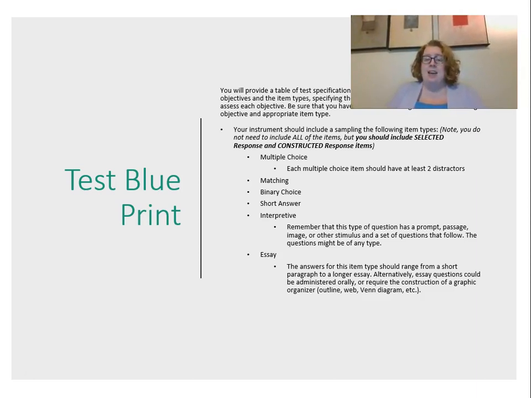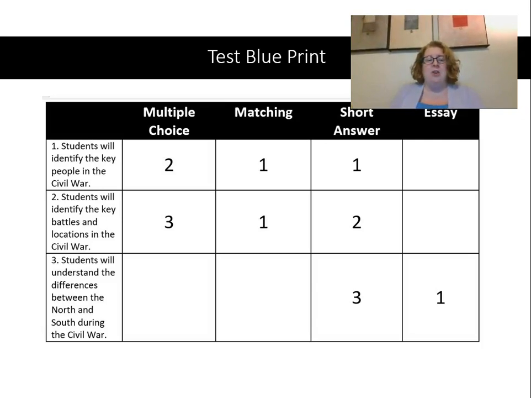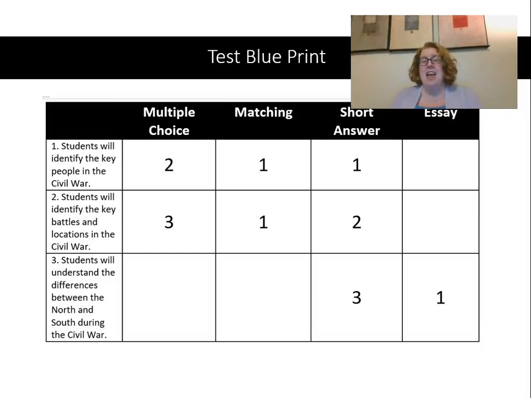You're going to create a test blueprint. This test needs to have both selected and constructed response items — the next part of the module will go over the constructed item types. You don't have to have every single item type; you just need at least one of the three selected response types. The blueprint will show your learning objectives and for each one, a variety of item types. For example, you might only use an essay to measure one of your learning objectives. You should create this test blueprint before you write your test, planning ahead how many items you want and how many items you need to measure each learning objective.